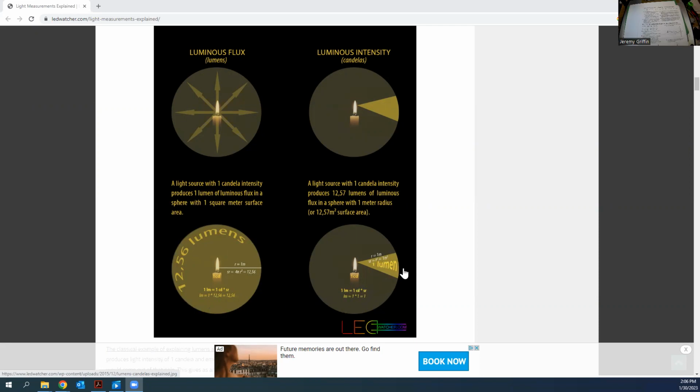So if you take 1 candela, open up your calculator. Take 1 meter squared to get 1 square meter, and then multiply by 4 pi. So what's 4 pi? What does that come out to? You guys see 12.56 something? Hey, look, that's that number right there, 12.56 lumens. So one candela is the same idea as 12.56 lumens. You guys kind of get that?